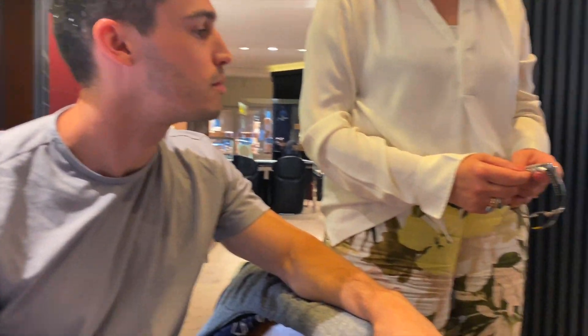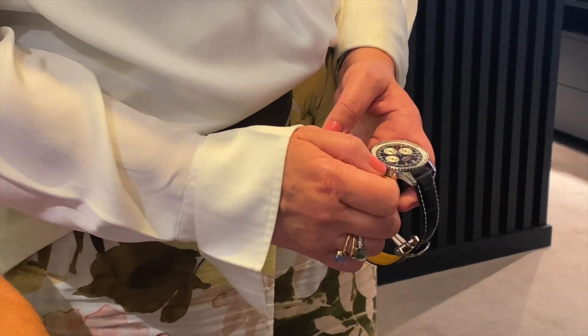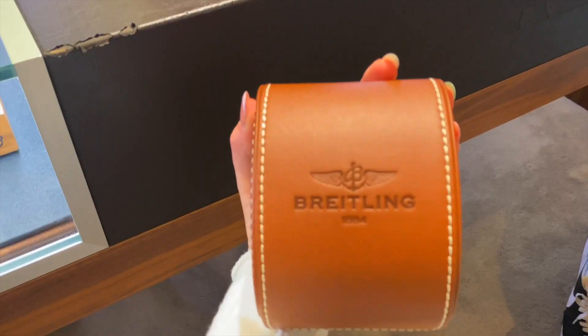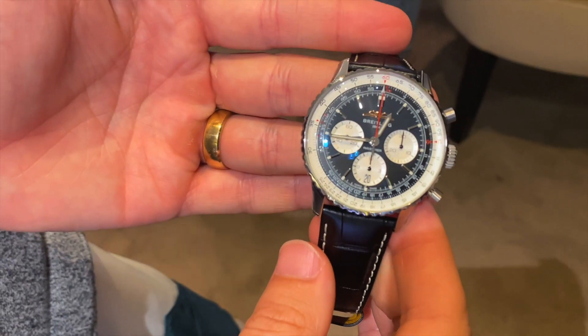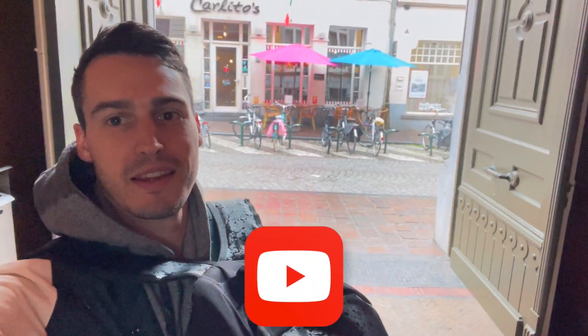With a normal automatic watch, you can never change the date when the watch is at around 10 o'clock position. You wind it up when the watch has its full power reserve. And then when you go to sleep at night and you take it off — yes, it is raining a little bit here in Belgium.